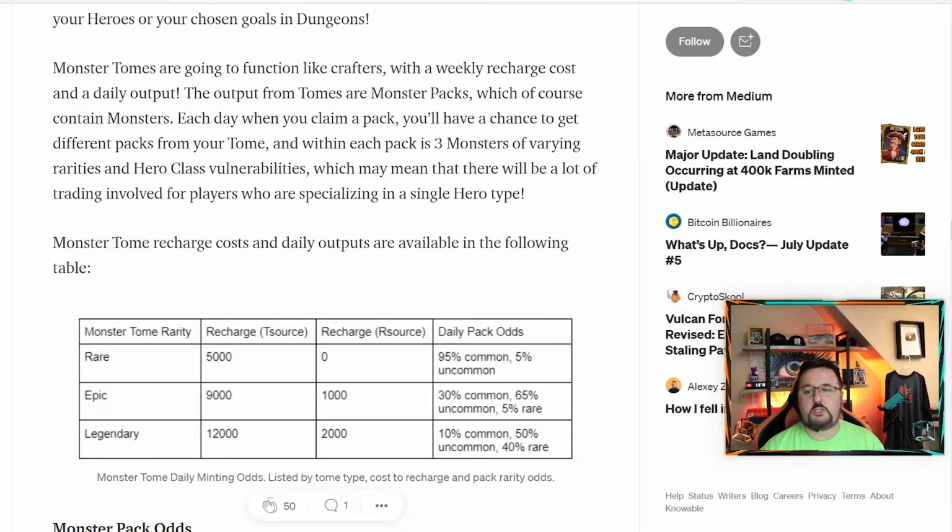Monster tombs are going to function like crafters with a weekly recharge cost and a daily output. The output from the tombs are monster packs, which of course contain the monsters. Each day when you claim these packs, you'll have a chance to get different packs from tombs, and within each pack are 3 monsters of varying rarities and hero class vulnerabilities, which may mean that there will be a lot of trading involved for players who are specialized in a single hero type. So if you only have 1 hero and you're getting all the other monsters, then you might have a problem.